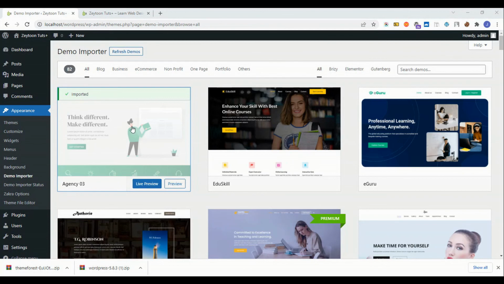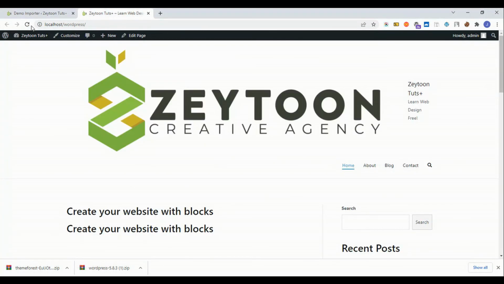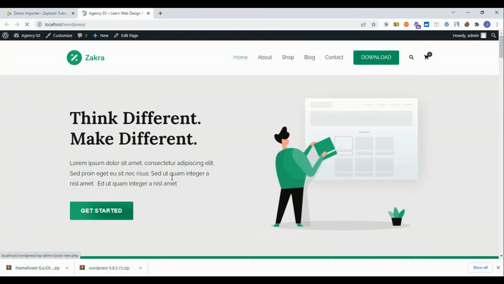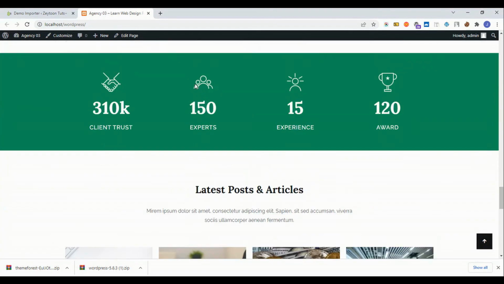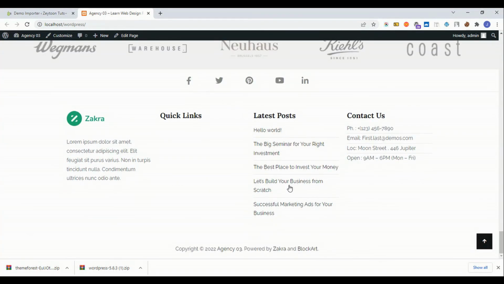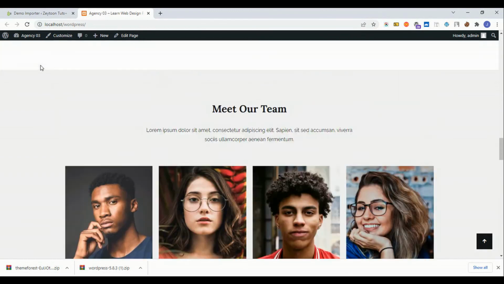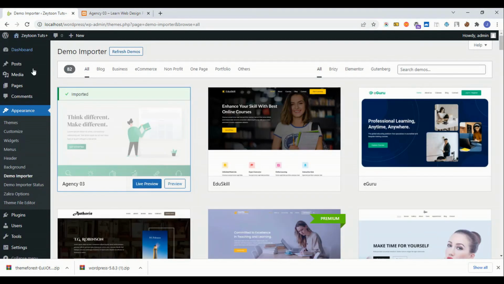Now the demo is imported. We refresh our website. Our template changed to the Zakra theme, and we have dummy content in our website.